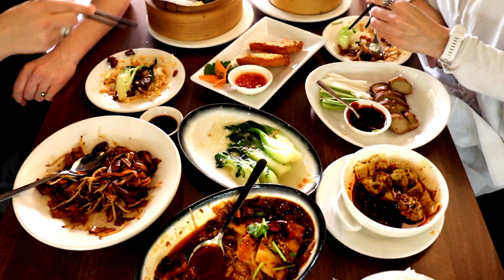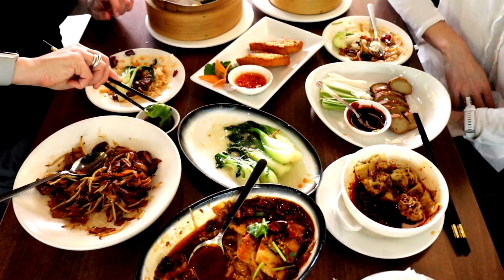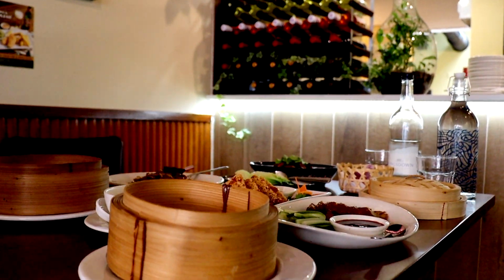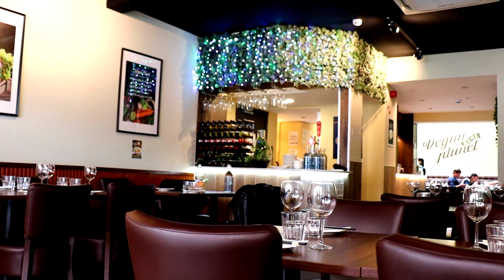All right, I need to take a deep breath because I am so insanely stuffed. Oh my gosh. I did want to continue eating, but I probably would have exploded. That food was simply amazing. I have mentioned I have been here numerous times before, and there's a reason why: the food is incredible and so authentic. There are not a lot of Chinese places in London, vegan or non-vegan, that have such authentic taste and cuisine, and this is definitely one of them. A spot to definitely check out.